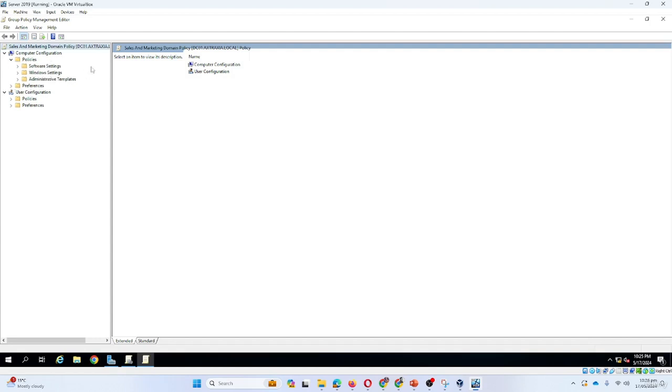So we're going to expand policies for computer configuration and user configuration. You'd realize that it's the same menu of items that you're looking at: policies, software settings, Windows settings, administrative templates, right? But the key thing here is these are policy configurations related to computer configuration, and these are user configurations. So I'm just going to expand certain things, like software settings.